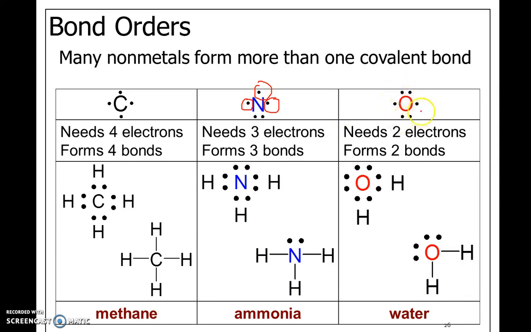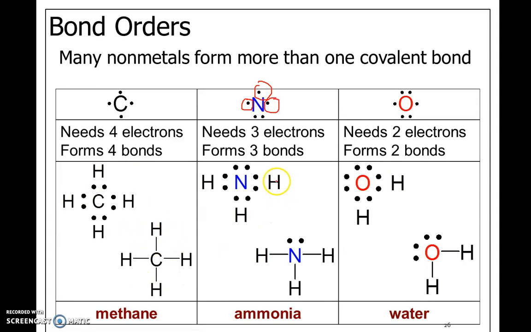Oxygen has 6 valence electrons. It is 2 away from the octet, so it can bond twice. Now, this could be 4 single bonds, in the case of carbon. If we just want to what we call protonate, put some hydrogens around the carbon, each hydrogen has 1 electron to give. That means in order for carbon to be fulfilled, it needs 4 different bonds. Hydrogen can only give 1, so you need 4 hydrogens around, so that way carbon is complete and hydrogen is complete.